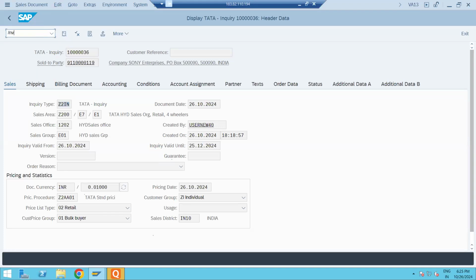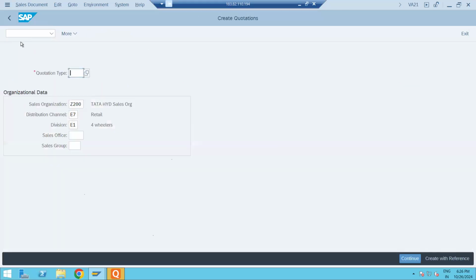To create the quotation document, the transaction code is VA21. This is the command bar. Here you have to enter VA21, the transaction code to create a quotation document. Press enter. Okay, see, quotation type, create quotations.